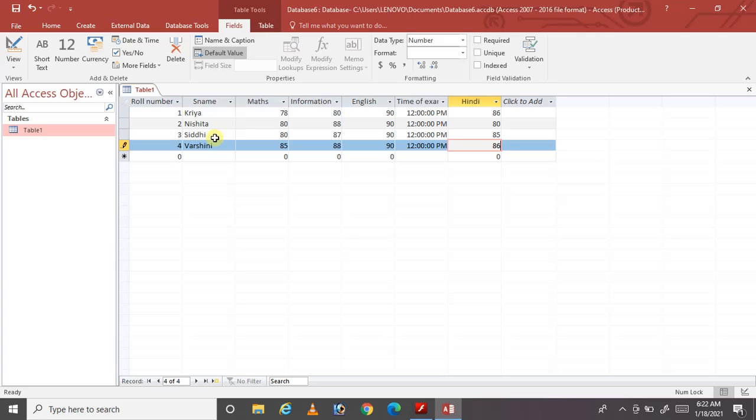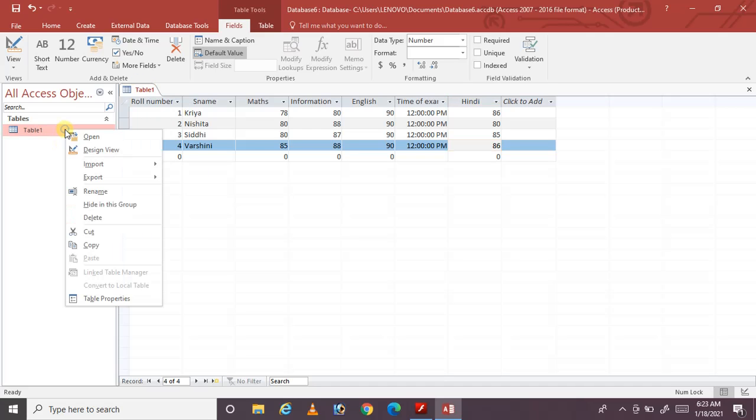For example, if you want to delete the records, this Kriya is an entire one record. This Nishita, the marks of Nishita the student, the roll number, name, everything we call a record. First I will save this.